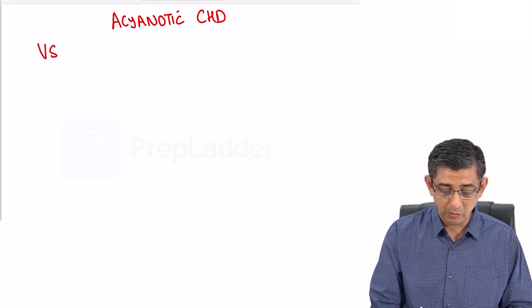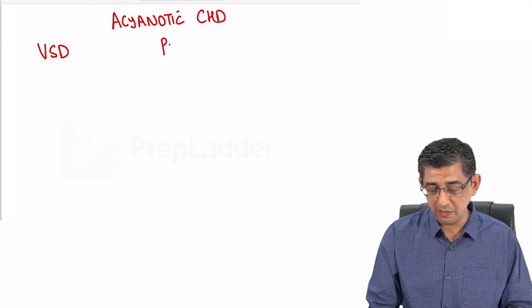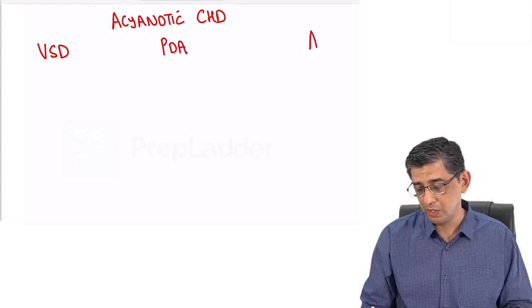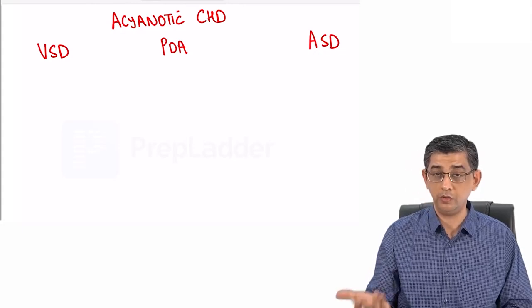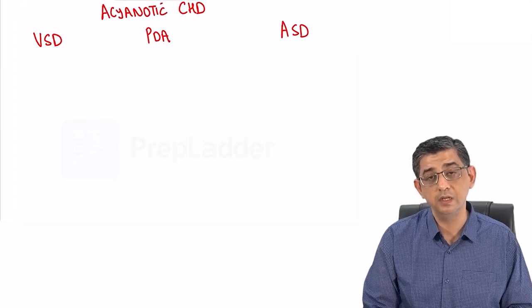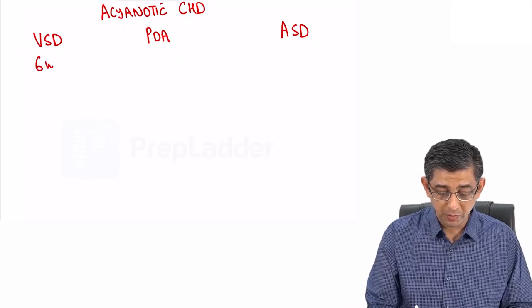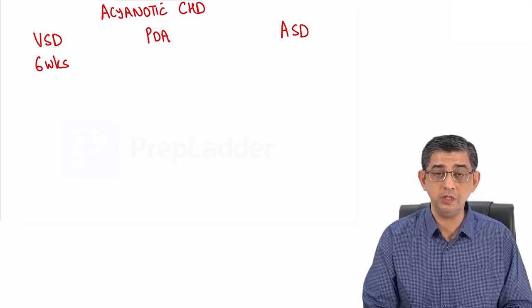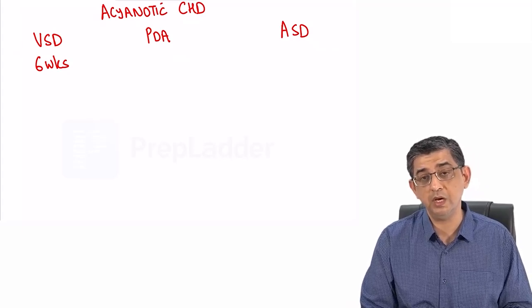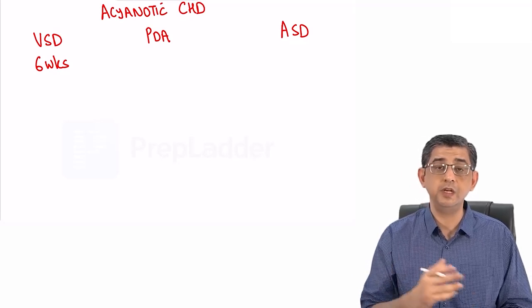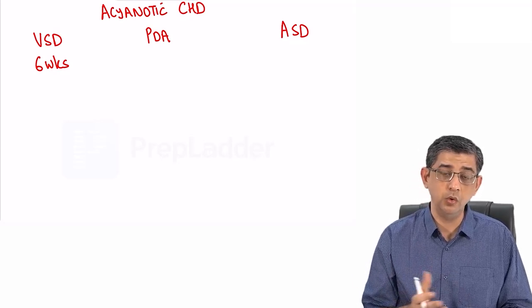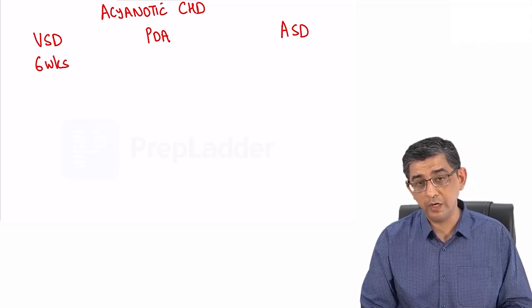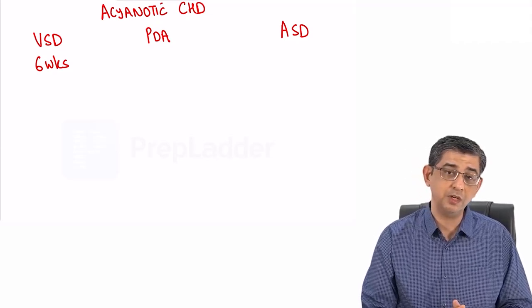Though I have spoken about these three diseases even when I have discussed heart sounds, but this is giving me the opportunity to discuss them simultaneously. VSD usually presents at 6 weeks of age. Why at 6 weeks of age? Because initially the pulmonary artery pressure is substantially high. So therefore the shunting is very limited. But as the child will grow, then the pulmonary artery pressure will reduce and therefore the shunt will become very obvious.